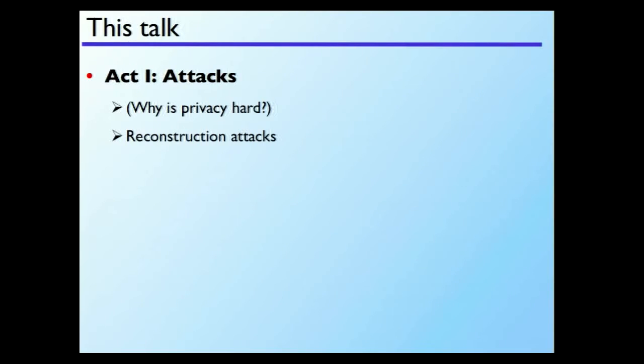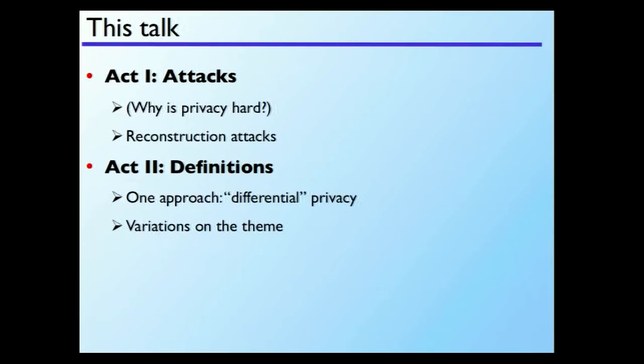All right. Okay. So this talk, an outline. First act, we'll talk about attacks, and I'll be getting into the math of reconstruction attacks in particular, but really, in some sense, the purpose of this first section of the talk is to explain why the problem is hard. Act 2, definitions. I'll go into depth about one particular approach to pinning down this ambiguous notion of privacy, called differential privacy, something I was involved in developing. I'll be talking about variations on the theme of differential privacy, and some of the things that are good about it, and some of the flaws it has, or not flaws per se, but some of the things that one would hope to remedy about it.